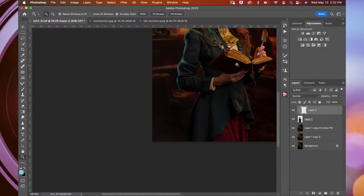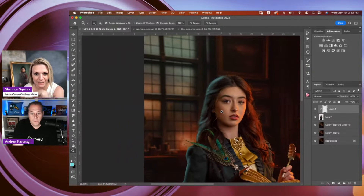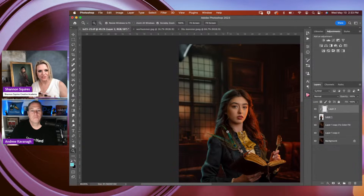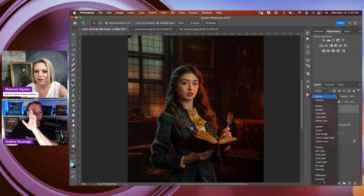I'm using my Wacom tablet, which really helps me a lot when doing this type of art because my pen is pressure sensitive — it allows me to use my artist's hand and brush strokes. You can see where the light gets a little heavier and then softens out as my pen lifts off the tablet. If you aren't using a Wacom tablet I highly recommend it, especially for art like this. That painterly quality — like when you paint you build up areas that are brighter and then other areas more subdued — makes sense because that is how the light is actually interacting with the subject and falls off and dissipates.